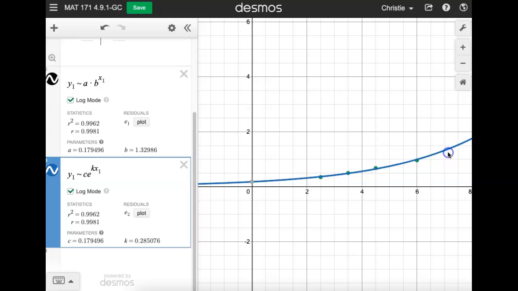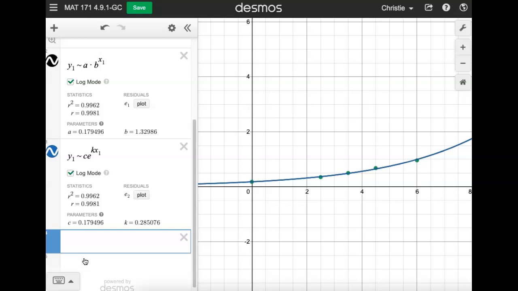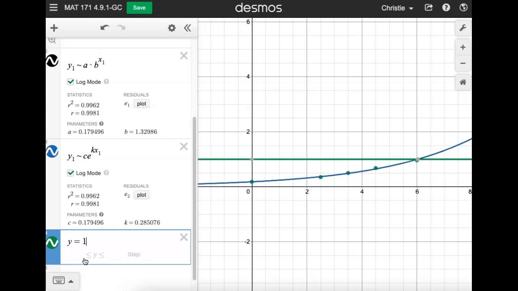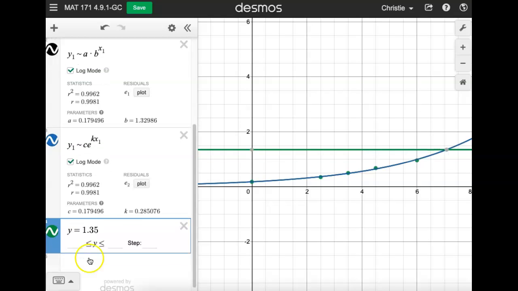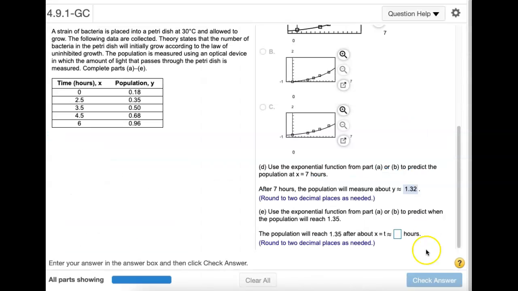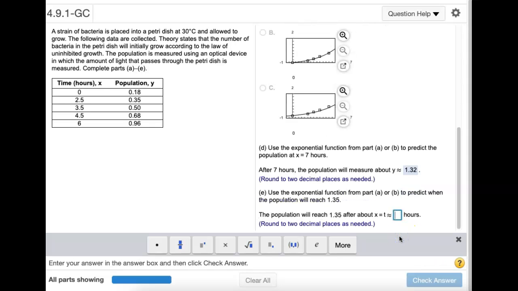So if I need more precision, what I could do is come down here to the next line and type y equals 1.35. And then click on that point where that point of intersection occurs. And that happens at x is 7.078 or 7.08.